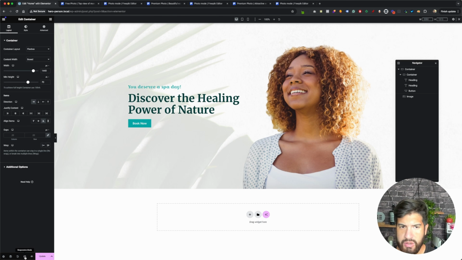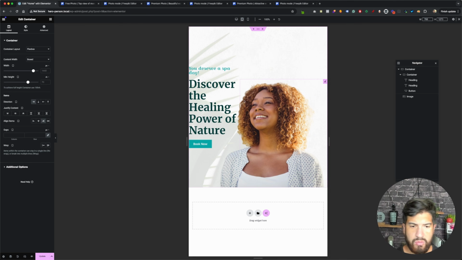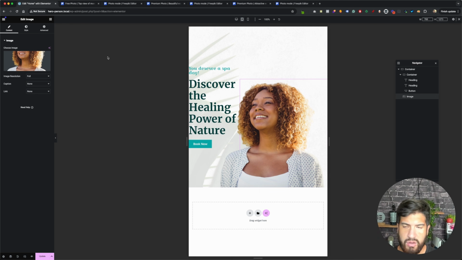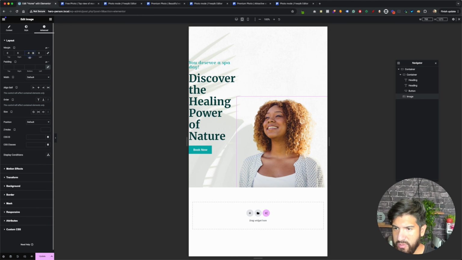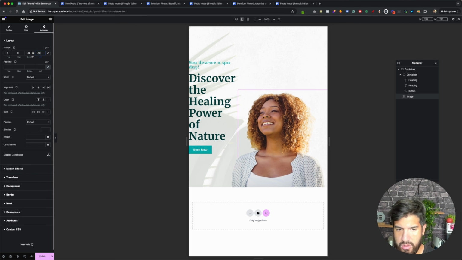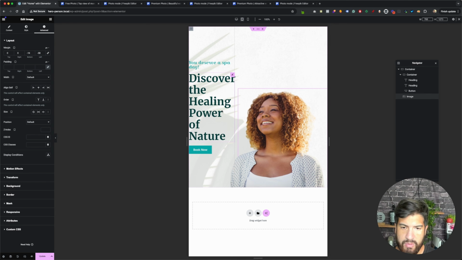So let's go into our tablet here. You can see we have this issue. Since we did adjust the margin on that, we want to adjust it. So go ahead and click on our image here. Maybe we don't want to move it so much, right? We can bring it down a little bit. And then we can still adjust it a little bit, so we can move it here to the left. Not as much, right?